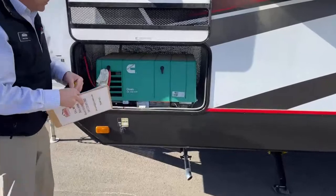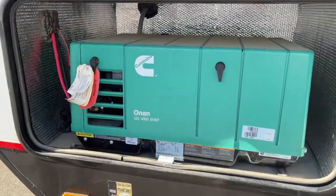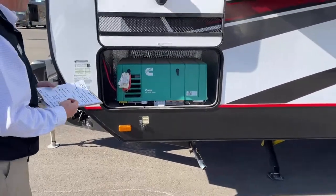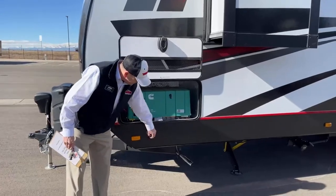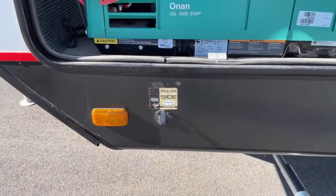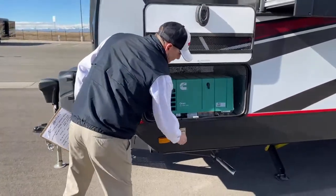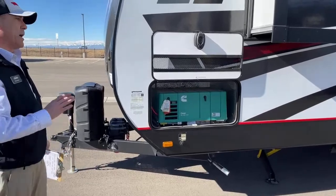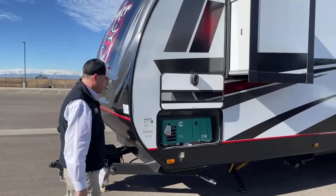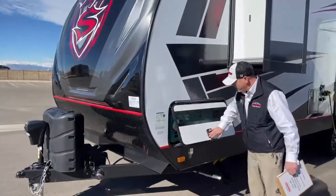This is my favorite — this is an engineered firebox as you can see with the foil in there. You've got a quiet gas 4,000-watt Onan generator from the factory, exhausted through the bottom. You've got a remote start inside — real easy to use, fires right up. This one only has about 17 hours on it. There's also a solar panel port here — you can plug in a suitcase solar panel. A lot of people use it as a battery tender to keep the batteries topped off. I like to plug one in and keep it pointed toward the sun even between trips, so you're always starting out with full batteries.